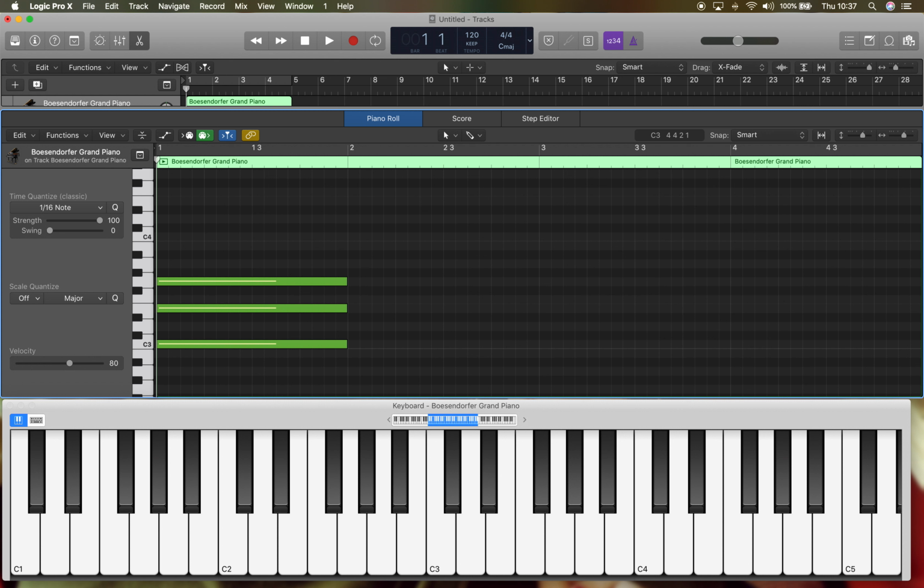You might have heard these terms before: root, third, and fifth. They basically refer to the scale in which those chords are being pulled from. So if we take a major chord, a major chord uses the first, the third, and the fifth note from the major scale of that chord. Let me explain what I mean. That is a C major chord. If I play the C major scale, and I take 1, 2, 3, 4, 5, take the first, third, and fifth note of that scale, it gives me a major chord.